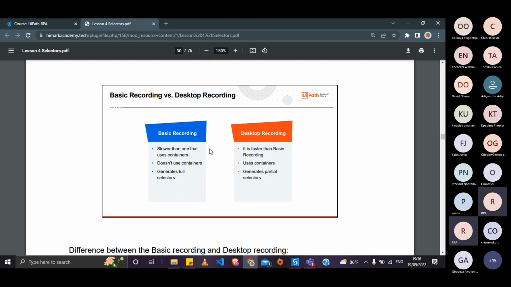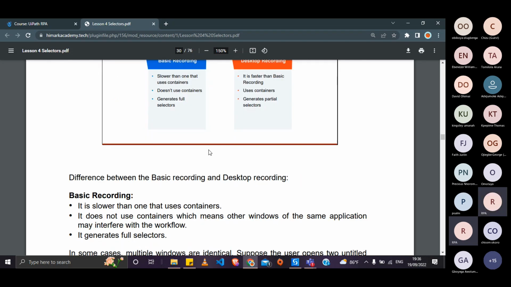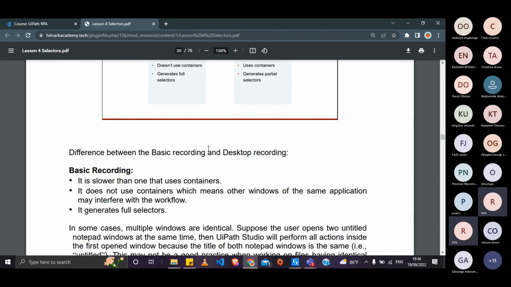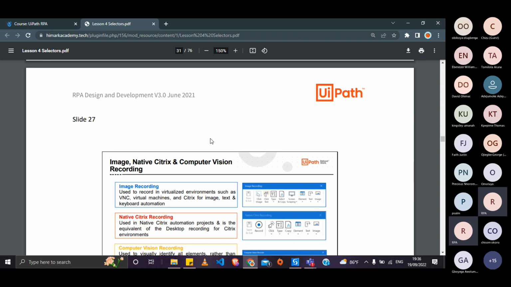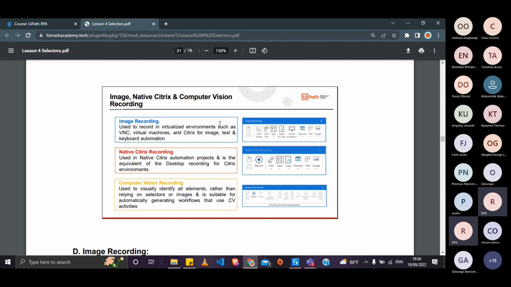So let's now look at the next three recording types that we have: the image, native Citrix, and then computer vision recording. The image recording is used to record visualized environments such as VNC, virtual machines, and Citrix for image, text, and keyboard automation.